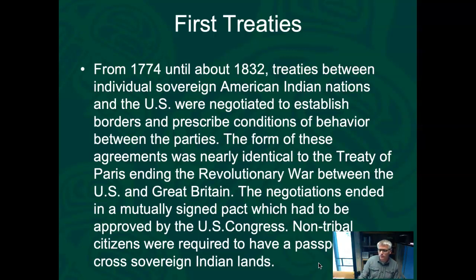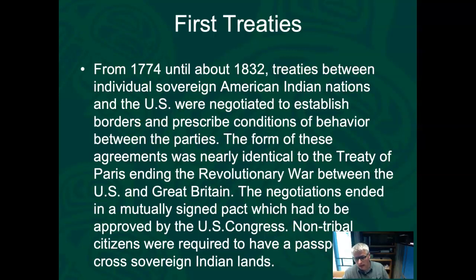But as you have read in the Treaty of Point Elliot, there are lots of things where it says we can do this to you, we can move you, we can implement these rules. So there's still this paternalistic approach to the treaties, where the earliest treaties were not that. They were much more focused on nation to nation.